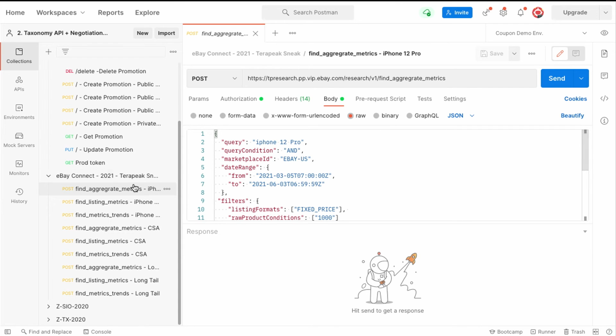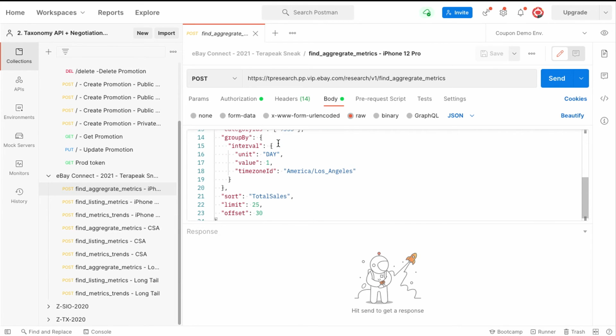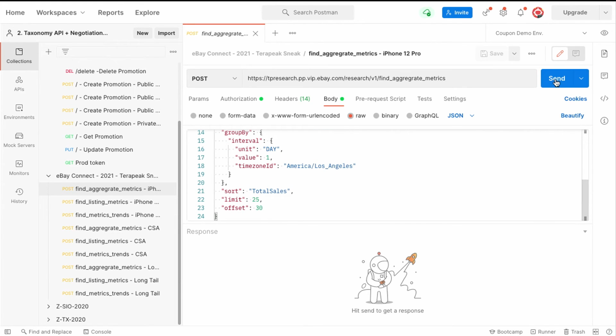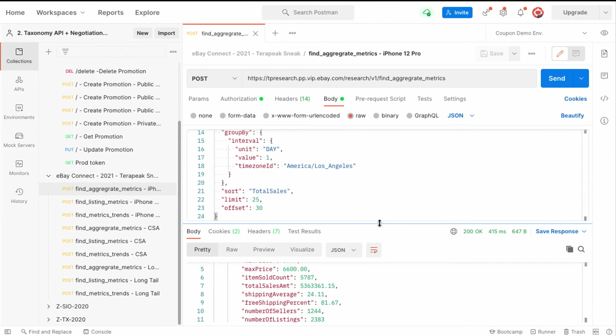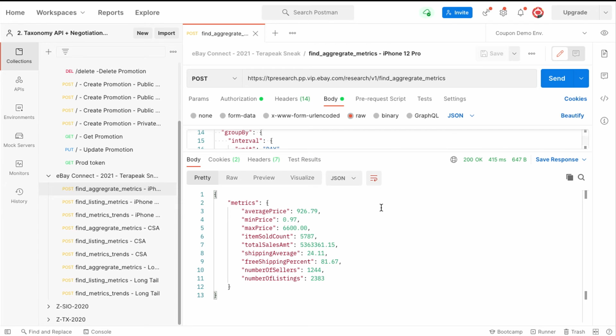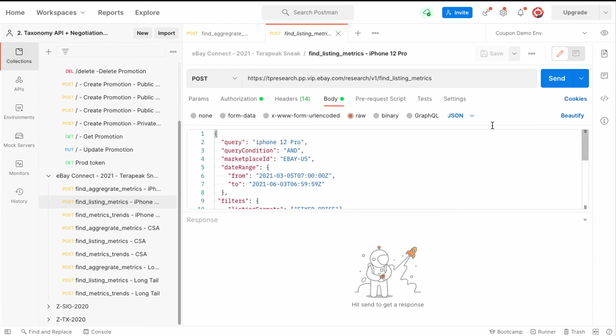Over here, I'll come back to Postman again, and the first operation I'm going to show you mimics that first band across the top of Terapeak. Here I'm able to put in that same search term, define the date ranges, the listing format, the category, and a number of other details that I want to see. I can submit this request, and sure enough, that same data comes back here in the bottom to where, again, sellers who are using third-party tools or coming in from a direct integration can get access to that data real-time, anytime throughout the day.